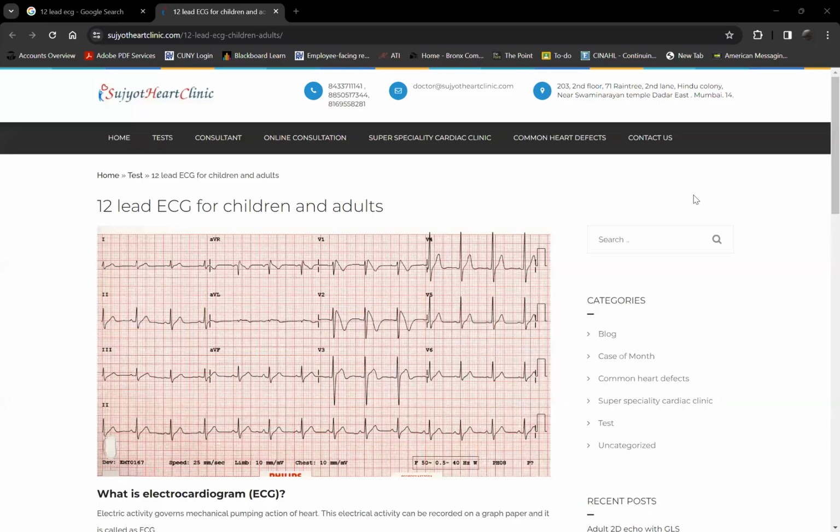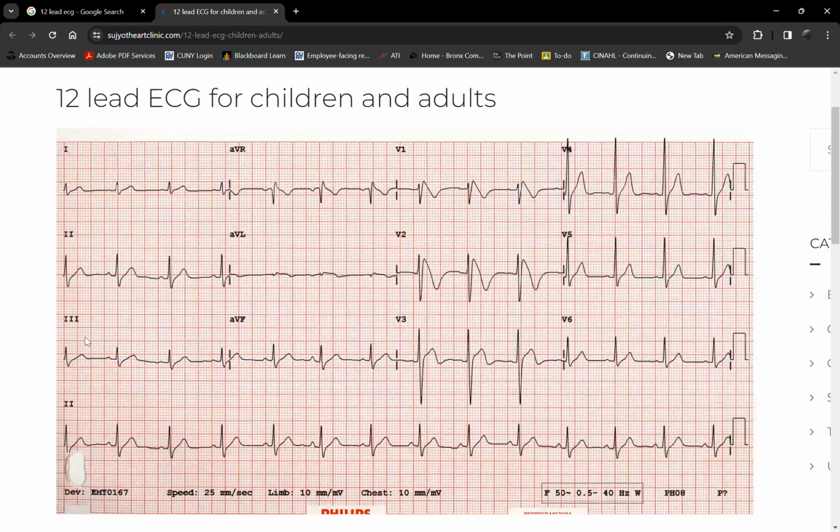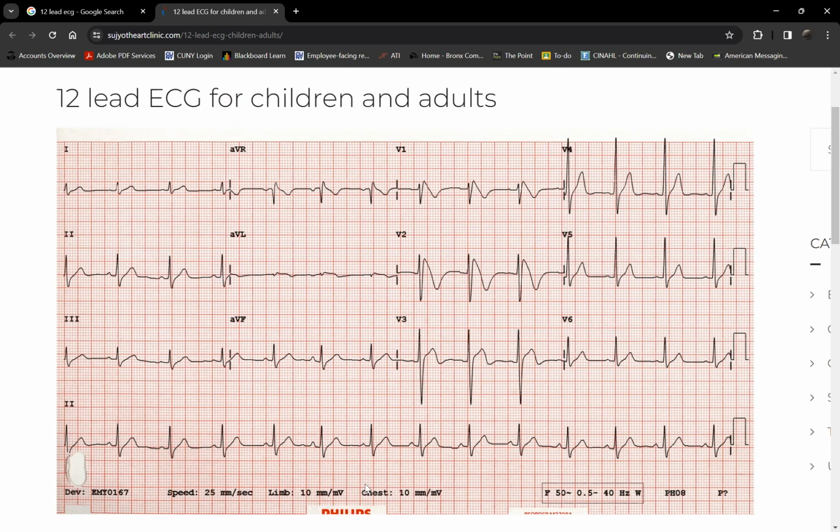Okay, so this is an example of a 12-lead ECG. So you have here lead 1, 2, 3, and then you got AVR, AVL, AVF, V1, 2, 3, 4, 5, 6. You notice that this is the same patient, but there are 12 different leads or 12 different views. The same rhythm, however, they look different depending on which lead you are looking at. So this is what I mean by it's like 12 different photographers looking at it from a different angle.